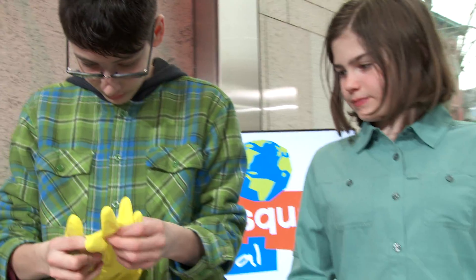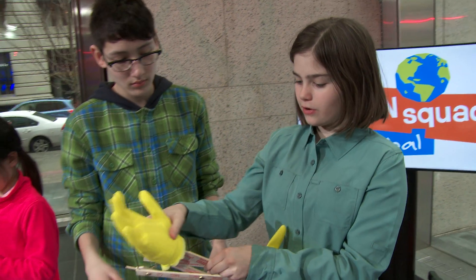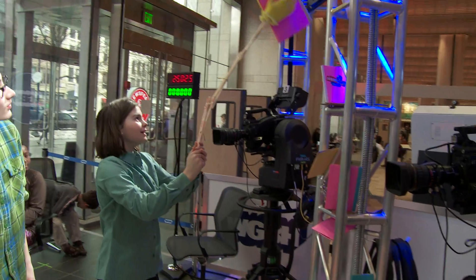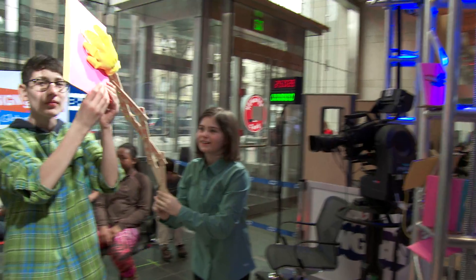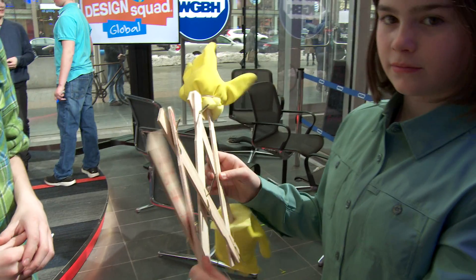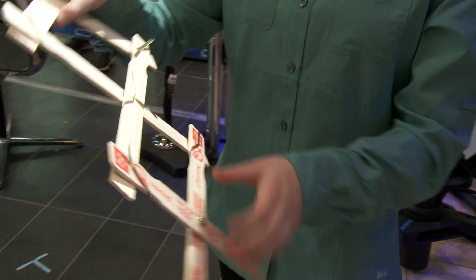So this is our design, the handyman grabber. We started with these cardboard hands that were supposed to have the gloves on them, but we ran into some trouble because we couldn't actually get the gloves on the hands — they were too rigid. To make a grip, we cut a glove and put it on some foam, then put the foam on a paint stick. I think our design is great, but if we had more time, I think we would try to make these stirrers a little less wobbly. I'd probably use a different material than paint sticks, something that probably wouldn't bend or break.